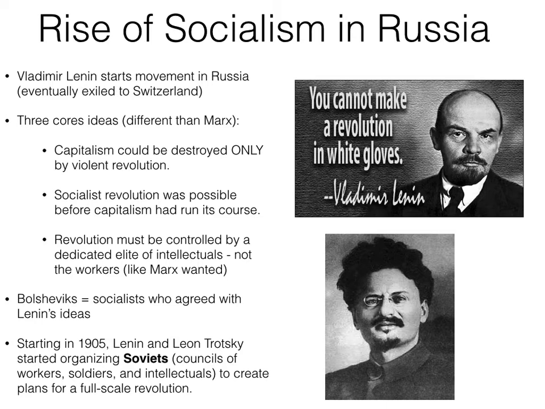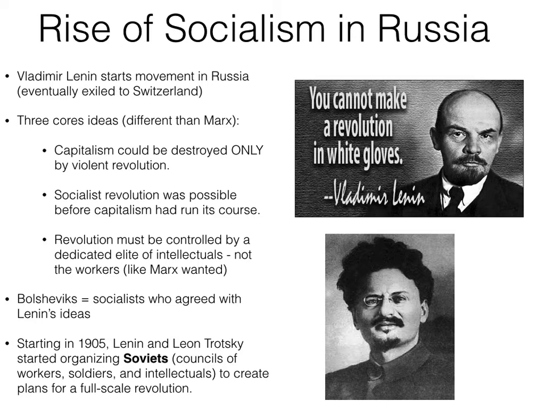Lenin's also going to argue against Marx and say that a socialist revolution was possible before capitalism had run its course and had the effects that it did have. And he's also going to argue that the revolution must be controlled by a dedicated elite of intellectuals, not the workers like Marx wanted. So those three differences are really important.